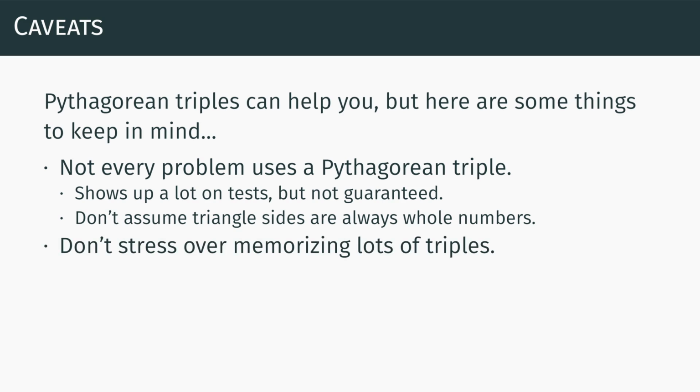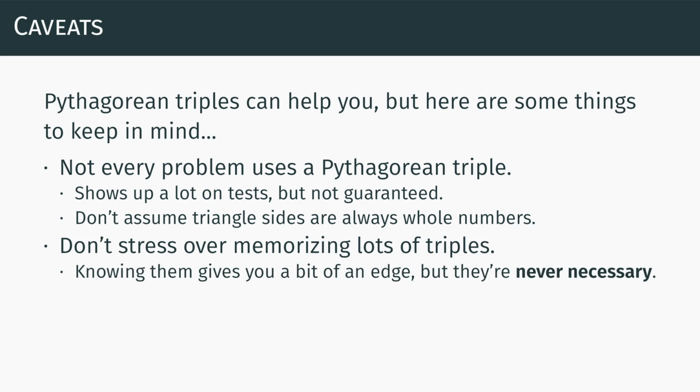Another thing I want is for you to not stress over memorizing lots of triples. There are unlimited triples to memorize out there, so it's kind of a waste of your time to try to memorize a huge number of them. Just focus on those 4 that I said were the core triples to memorize, and maybe if you want, you can memorize a few of the other low triples. But generally it's more useful to just have a decent sense of the core ones, have some familiarity with the multiples, and that's pretty much enough, because really, you can always go out and use the Pythagorean theorem.